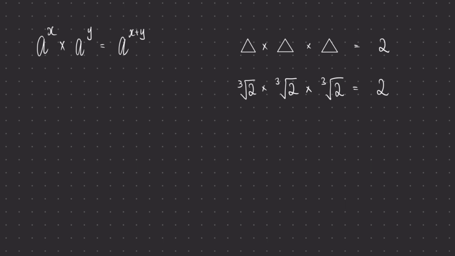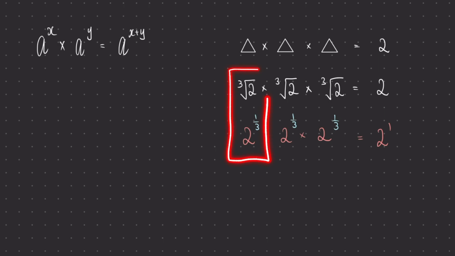Of course, on the right-hand side, I have 2 to the power of 1, and what I'm looking for is 3 indices above my 2's on this side that add together to be 1, while also all of these indices being the same number. Of course, there's only one choice here, and that number must be 1 over 3. 1 over 3 plus 1 over 3 plus 1 over 3 equals 1, so we can see that cube rooting is equivalent to the power of 1 over 3. So if I had a to the power of 1 over 3, I would be finding the cube root of a.